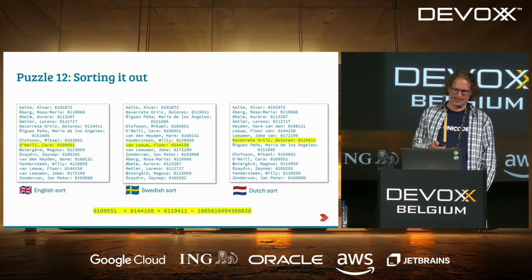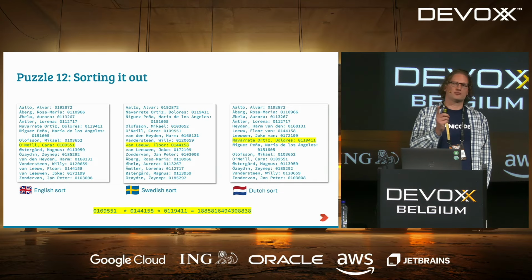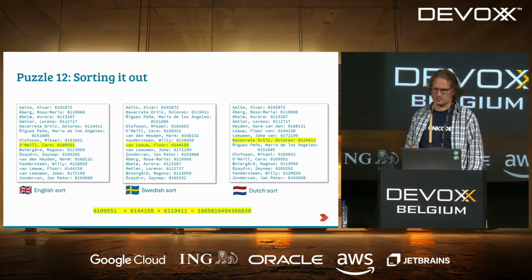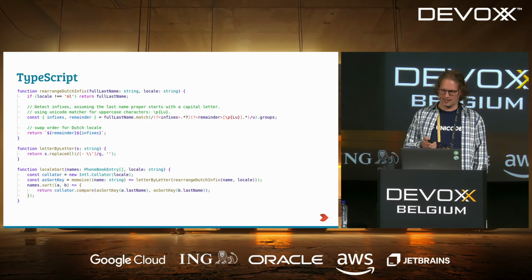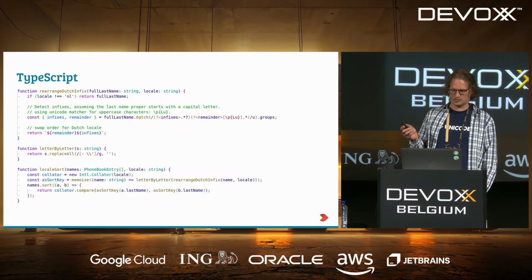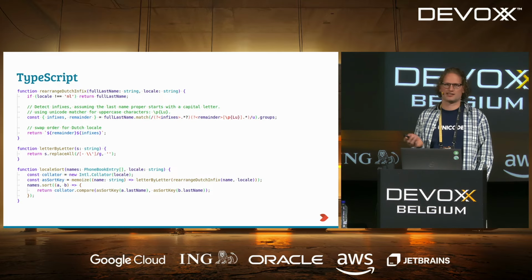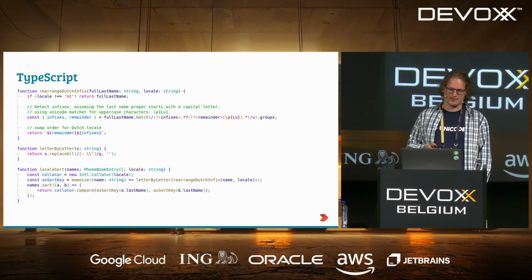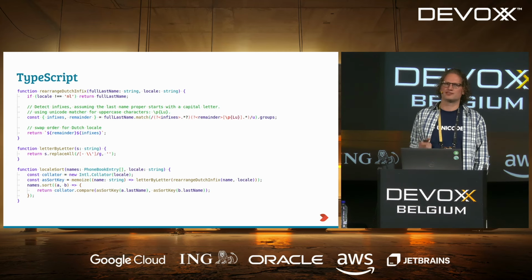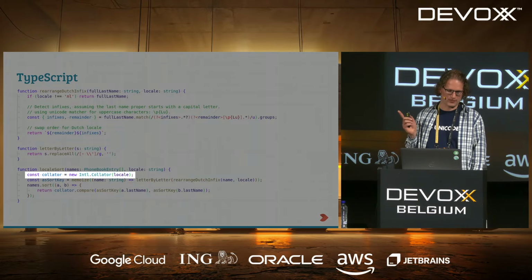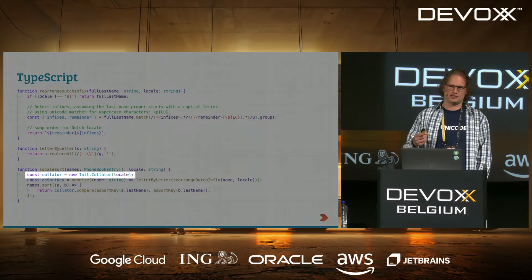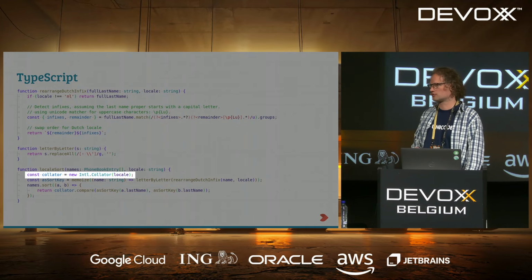And now let's look at some possible solutions for this. So the first one I wrote myself in TypeScript. And there's a lot of code. You can see this really nice, or nasty, if you will, regular expression to detect the first capital letter. But I want to highlight this. In TypeScript or in JavaScript in the browser, you can rely on the Intl.Collator class, which can help you do sorting in different locales.